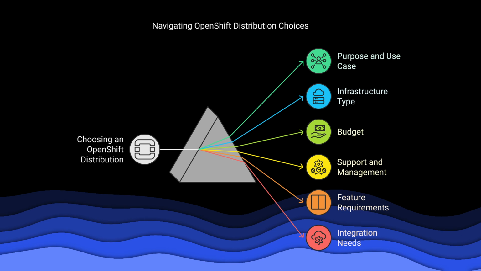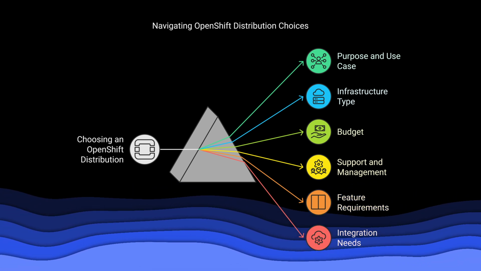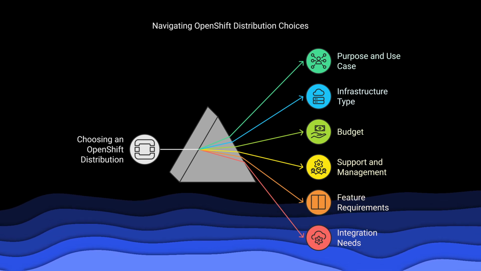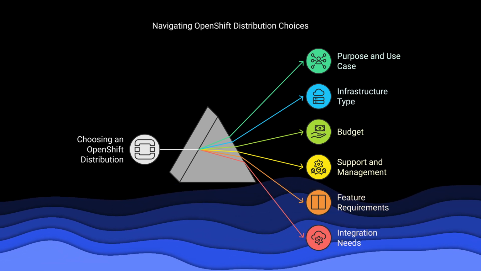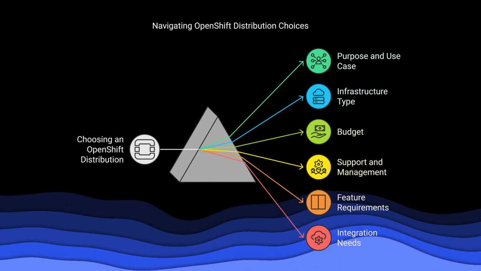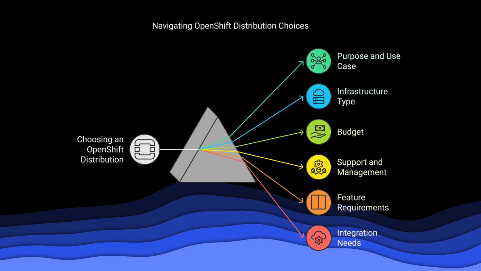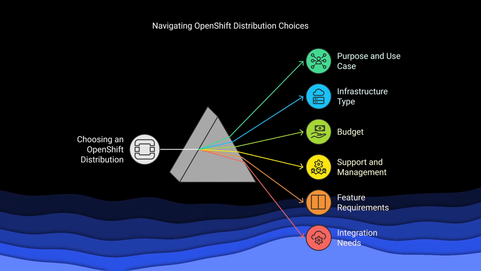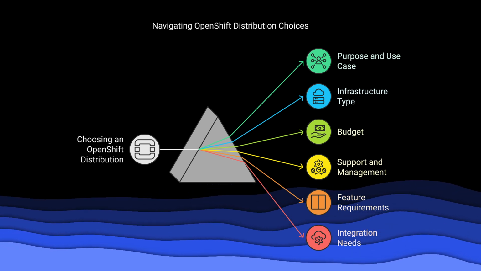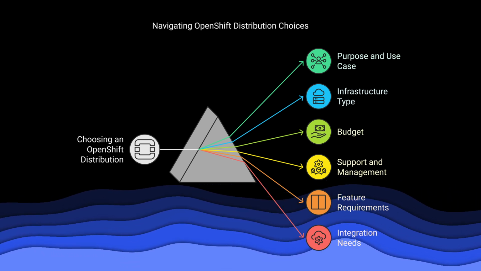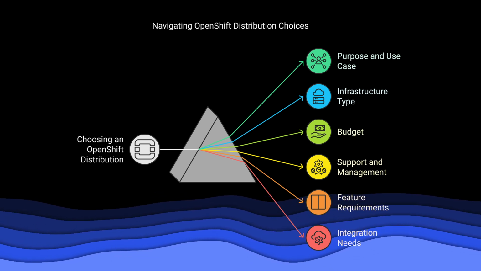So you just threw out the term SLAs. Can we define that real quick, just in case someone's not familiar? Sure. An SLA, service level agreement, is basically a contract. It guarantees a certain level of performance and availability. Think uptime guarantees, response time commitments, that kind of thing. So for a business that's relying on OpenShift to power their application, that SLA provides a layer of assurance, right? Exactly. Things are going to work the way they're supposed to. Okay, cool. What's the next landmark on our map then?